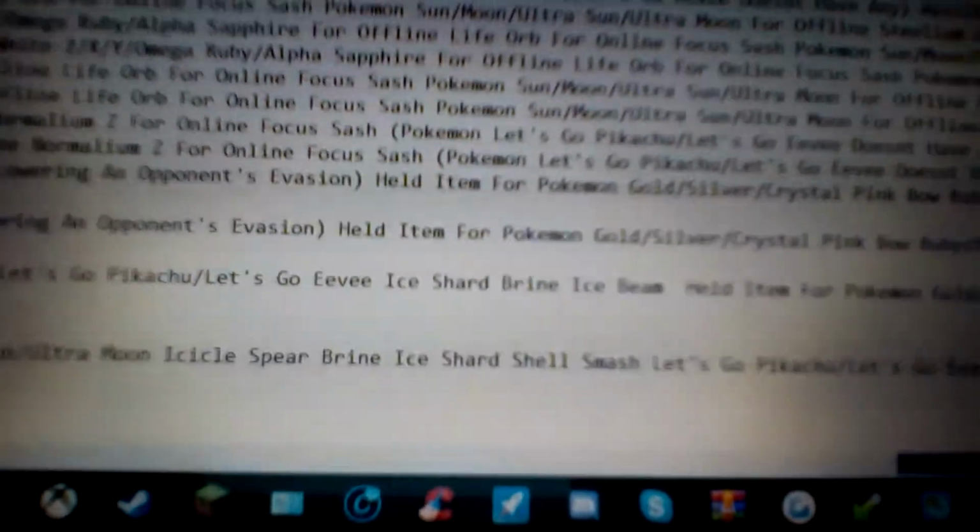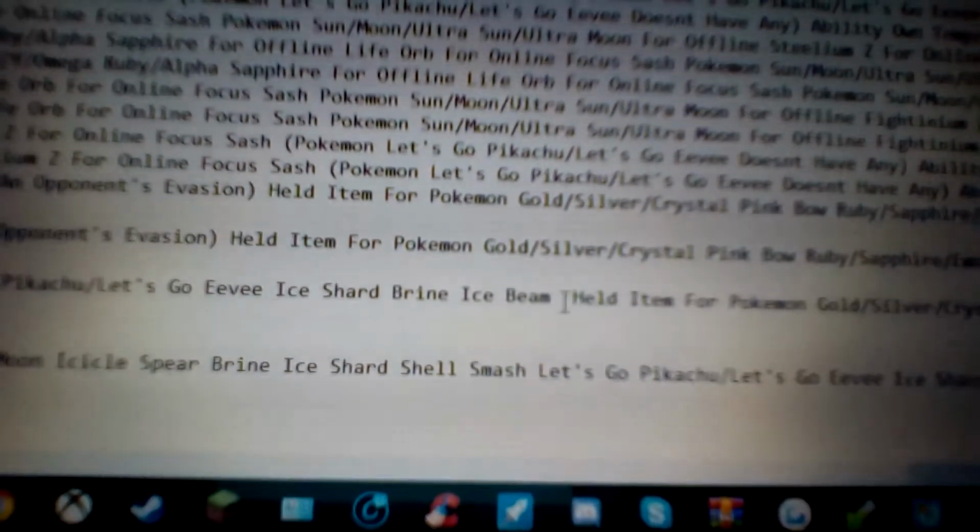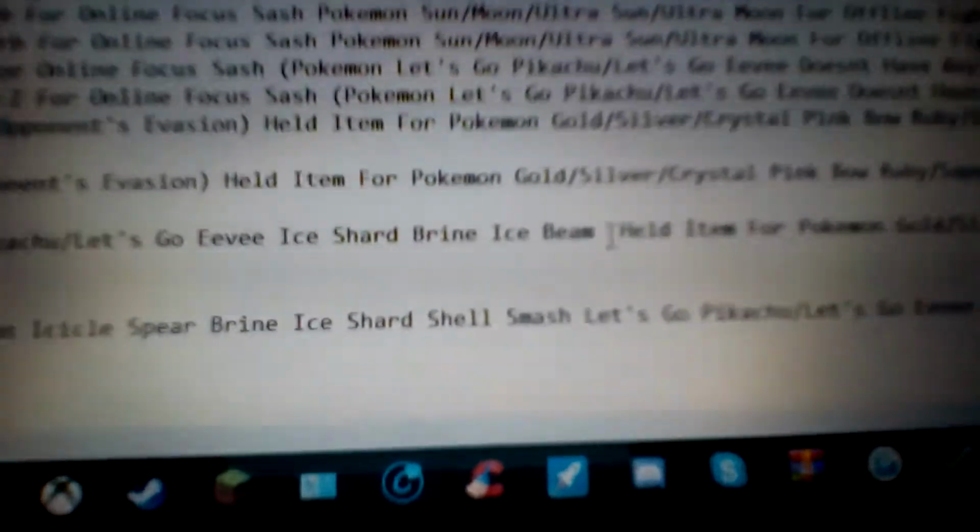And then for Pokemon Let's Go Pikachu and Let's Go Eevee, for Shellder, I'm pretty sure that the fourth move was actually Ice Shard. No, Ice Shard's right there.